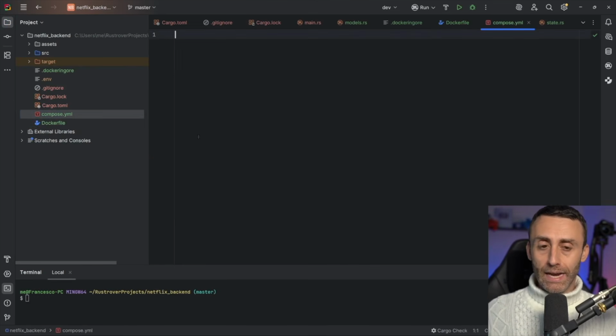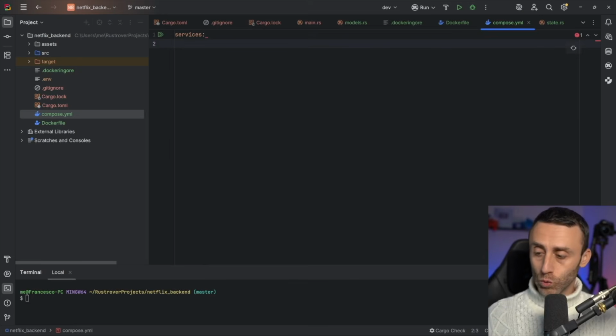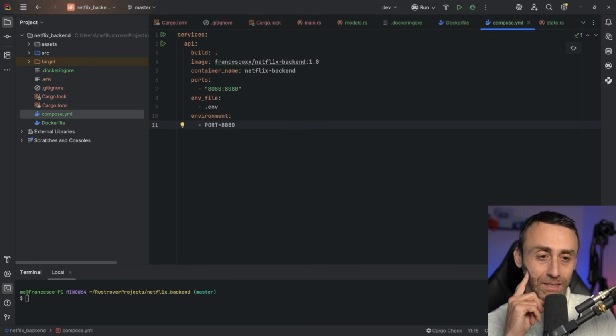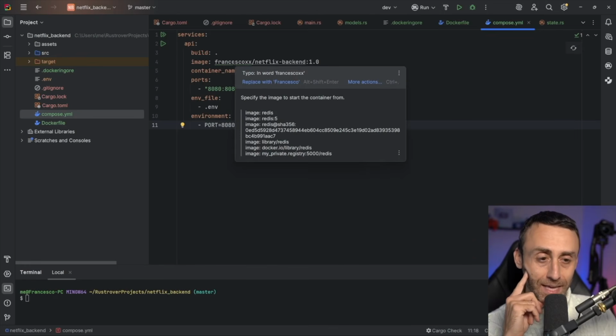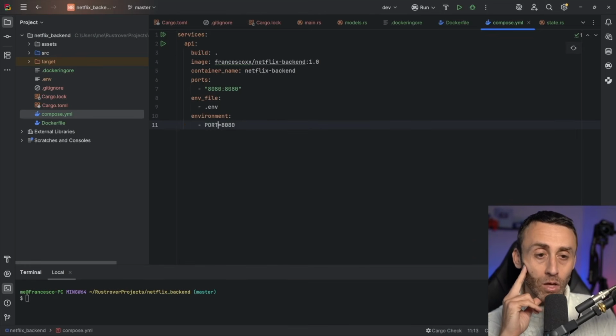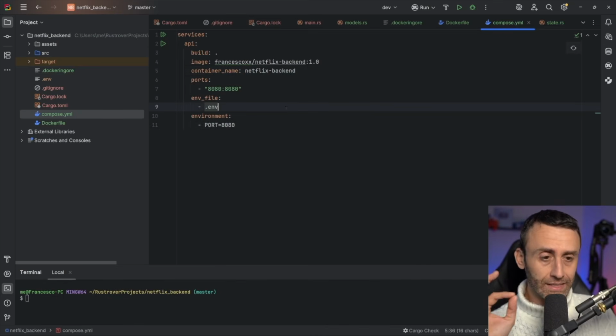This might be enough, but I want to use a compose file even for a single service. This is the file, services. By the way, this is not a typo, but this is my name on Docker Hub. We want to build using a Dockerfile in the same folder here. We want to give a proper name, otherwise it would use the directory structure. I don't want this, I want exactly this name.